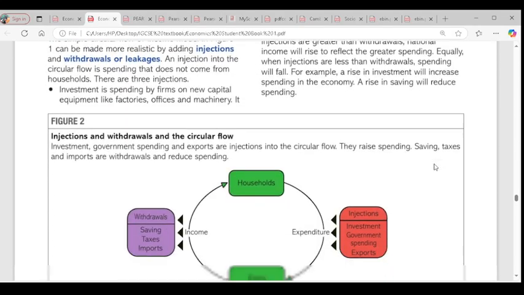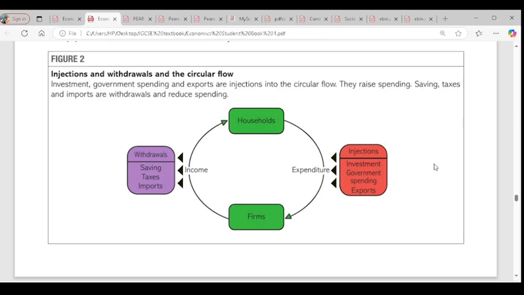Okay. So we have a typical open economy. For an open economy, it's from households. So we have our households and firms, which are part of the economy anyway, but there's expenditure and income. Do you get it or not, please? Yeah, I do. So what are the expenditures here? We have injections, which are investment, government spending, and exports. We talked about that. And withdrawals are savings, taxes, and imports.